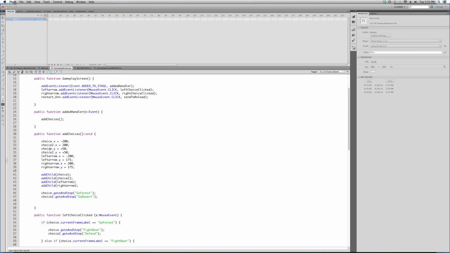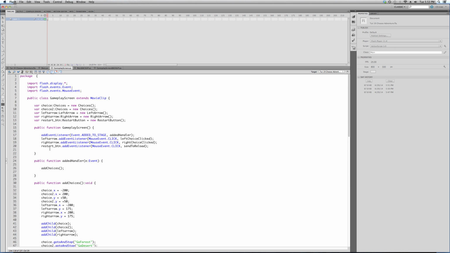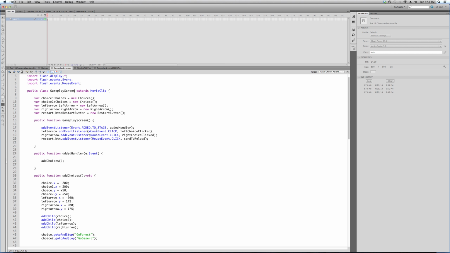We're essentially having this game manage itself. So if you had a larger project, or maybe you have multiple stories in one game, instead of calling this gameplay screen, this could be story 1, story 2, and they're managing themselves, and that's always better.